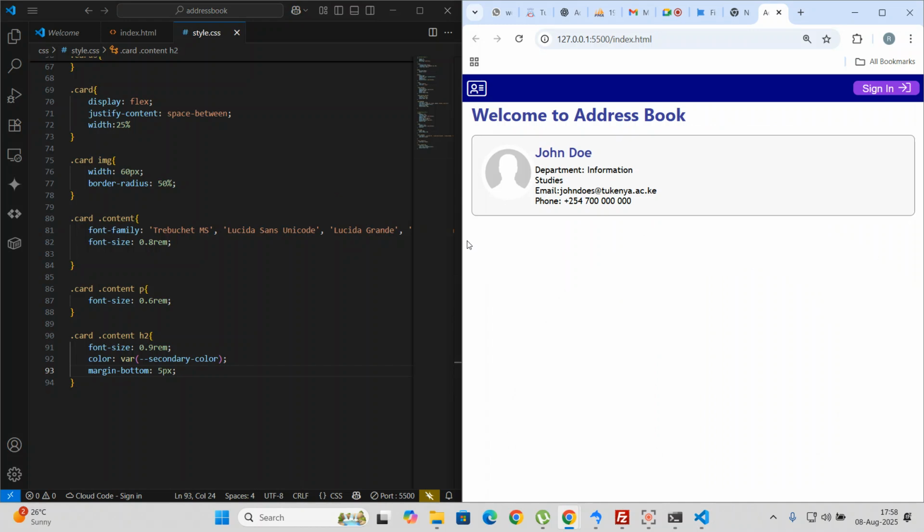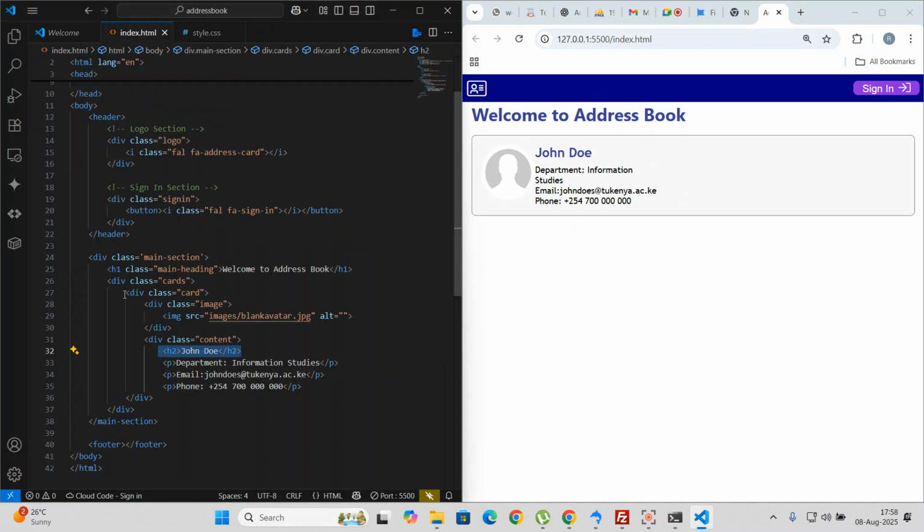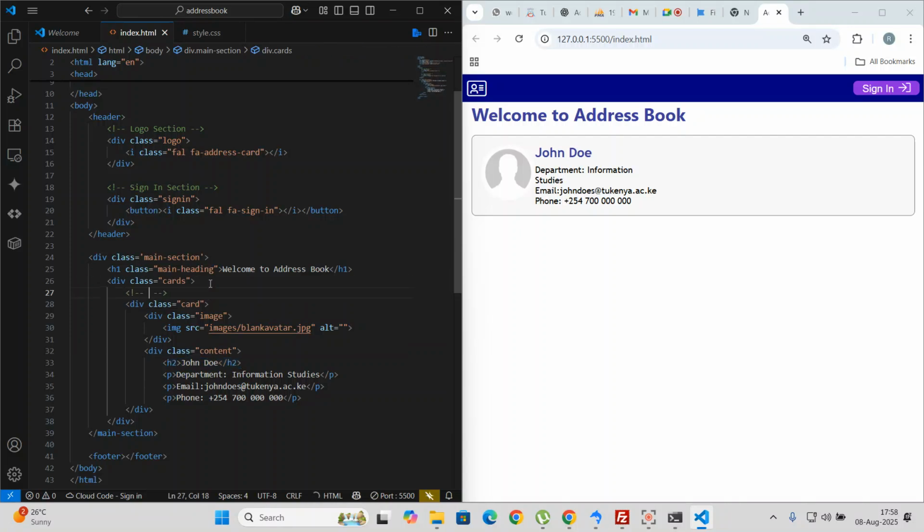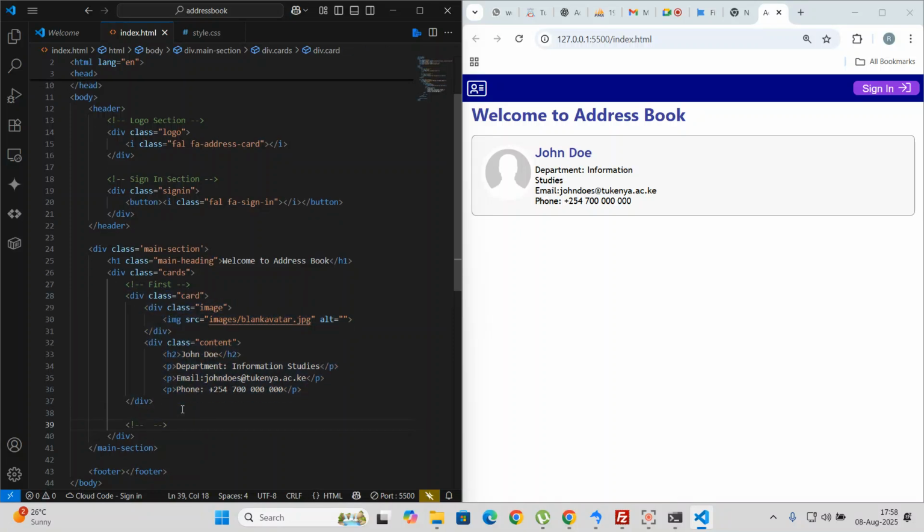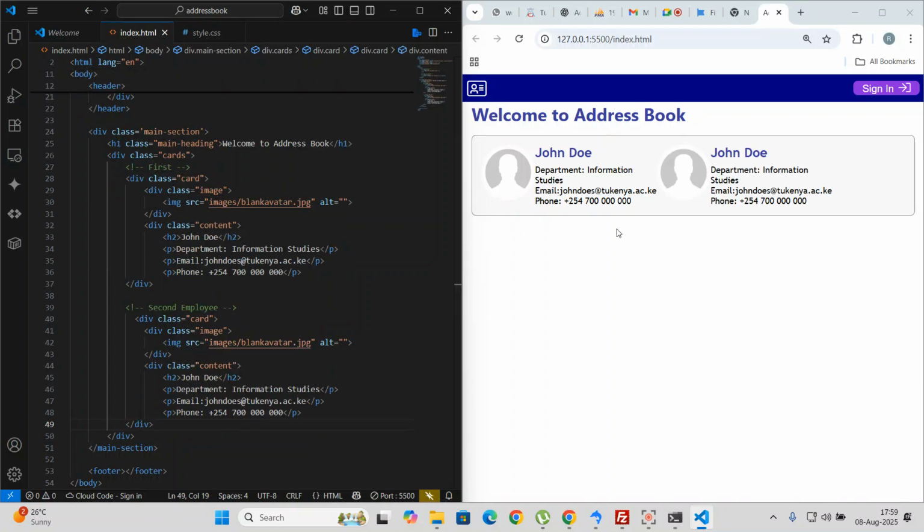The good thing here is I already have a card over here. So what will happen is if I add two other cards, this is the first employee, then I can add another employee, second employee. You'll see now, well, there's one problem. This is covering the entire person. So I'll just say this is gender. This one is on admissions.